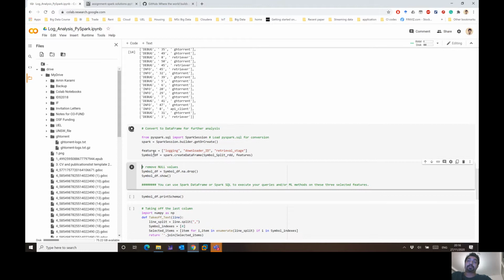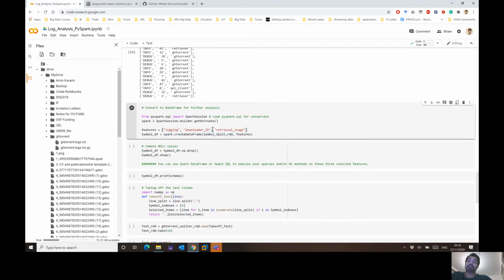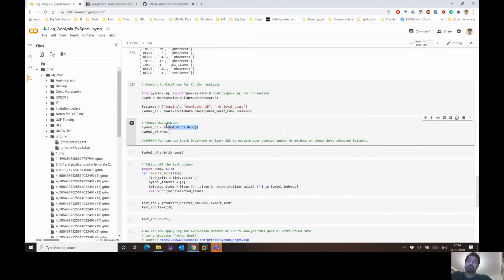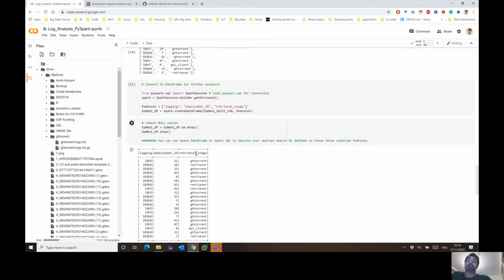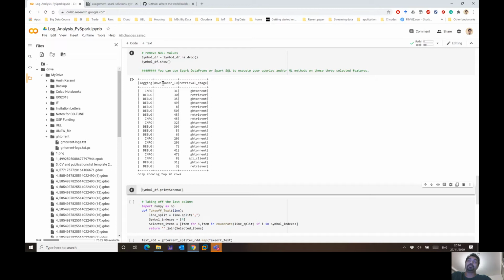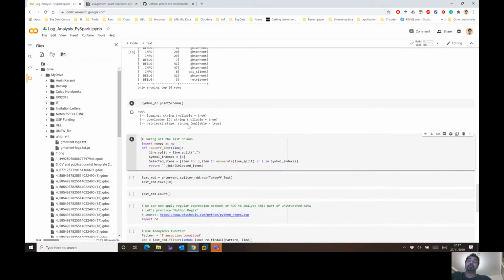These are the features: logging, downloader ID, retrieval stage, and then here I can convert the RDD to a data frame. So here I'm removing null values, and I want to show the data in data frame format. So guys, as you can see, you can remember last week that I applied KDDCup with descriptive statistics. Guys, if you wish, you can go ahead and apply descriptive statistics on this file.